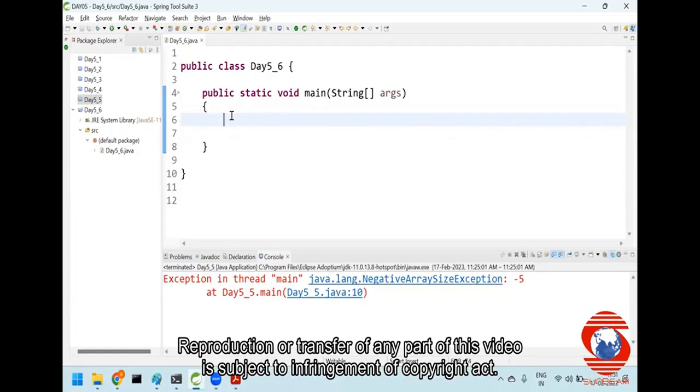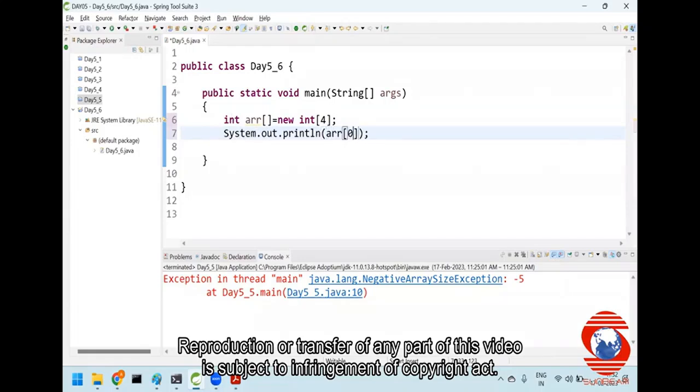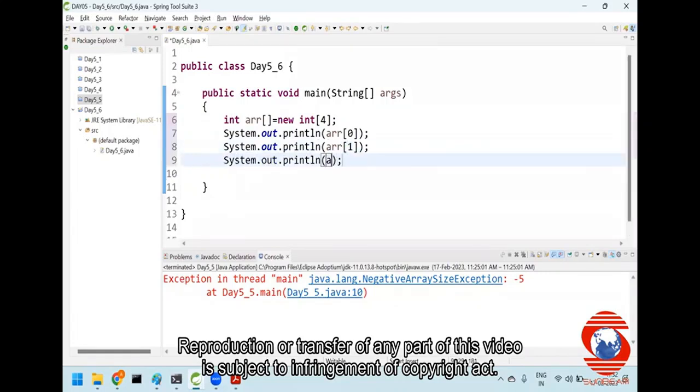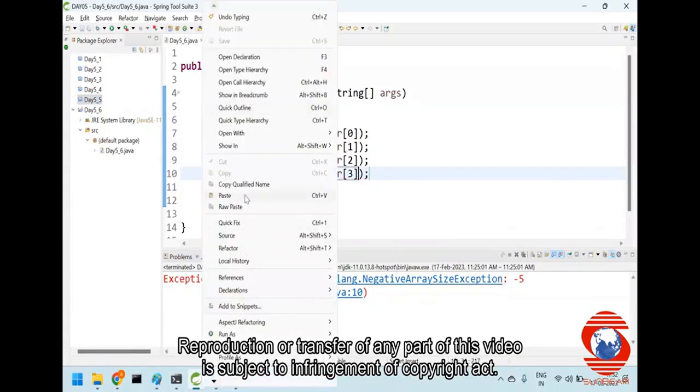Shall we proceed? Perfect. Let us say I'm declaring one array equal to new integer of 3 or 4 elements. Correct? I'm just trying to print here array of 0, system.out.println array of 1, system.out.println array of 2, and array of 3. I'll just execute.